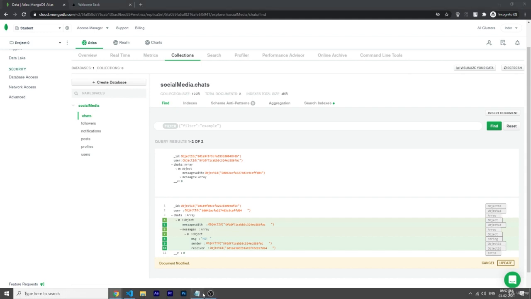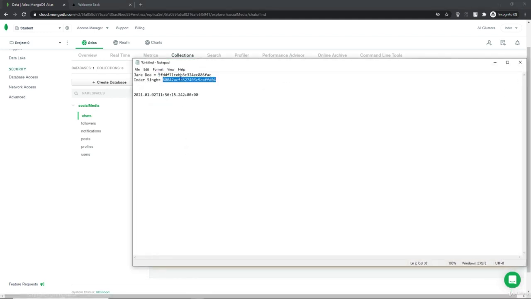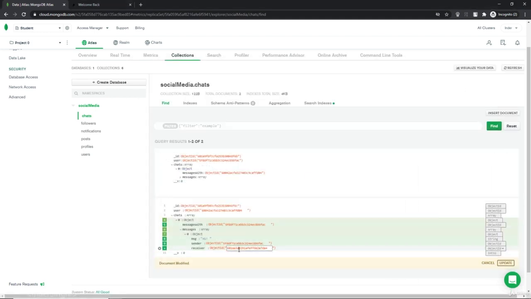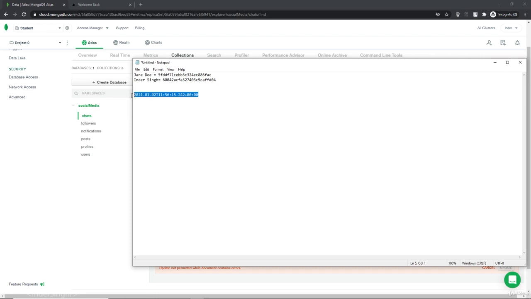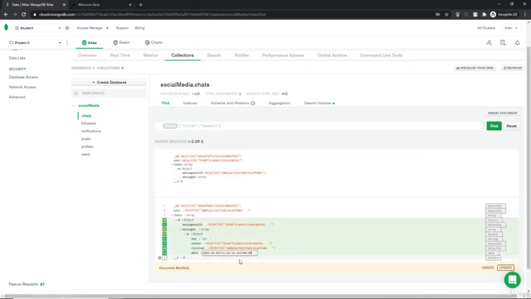Again, an object ID. Select, copy and paste. And for the date again, we are going to add the date copied. Where is the date? Here. And now for the date, let's copy this one right here. And update.